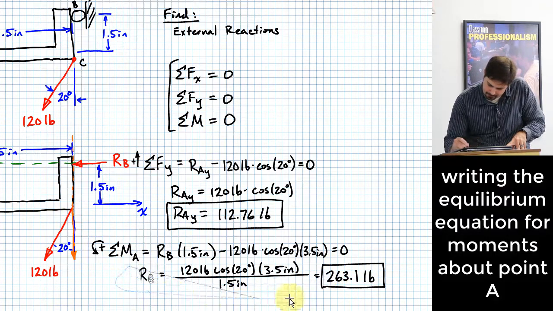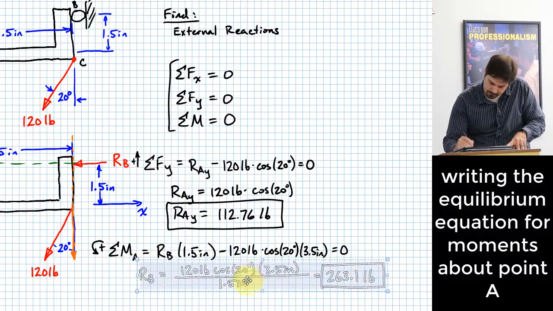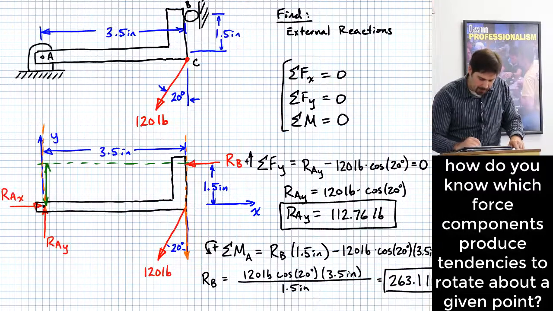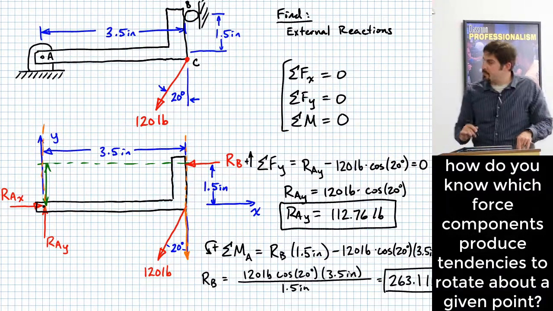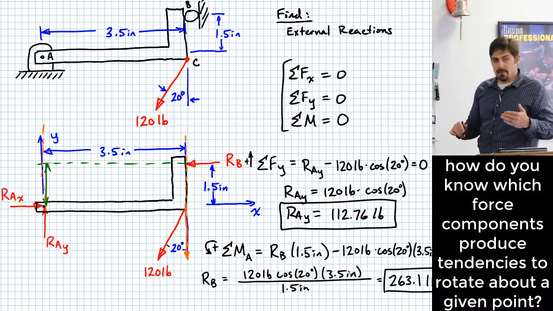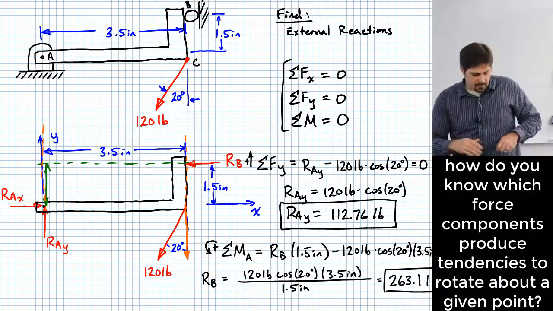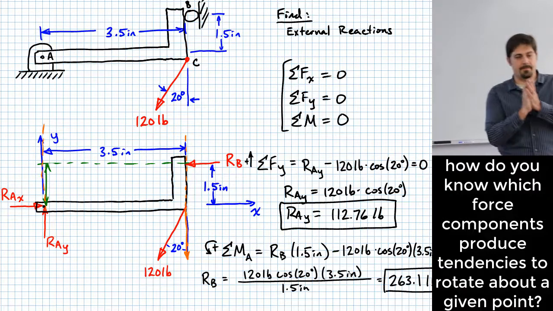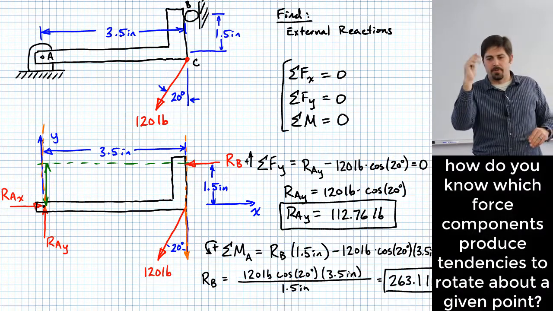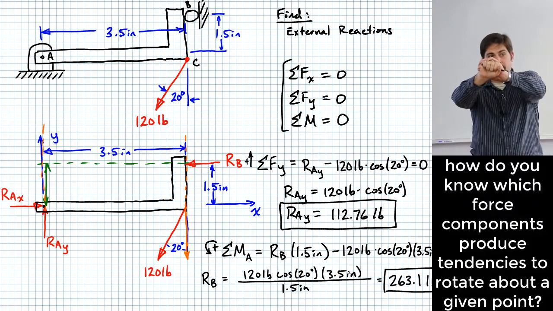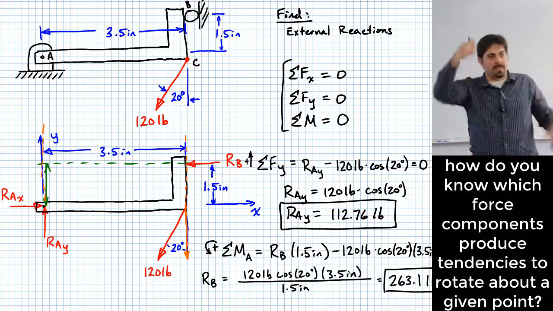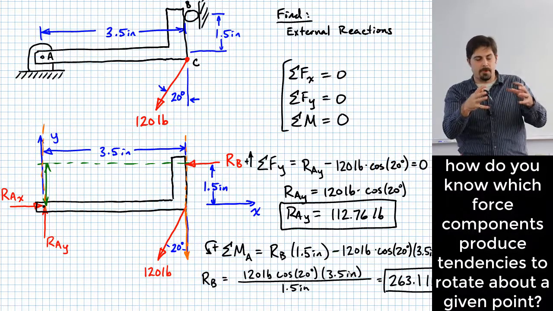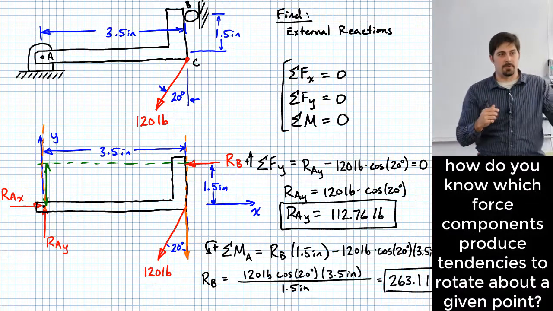So how do you figure out which forces to use, like RB? Okay, I have to pick off any force component that would tend to create a rotational effect around A. Let's look at an example of a fence post. I get a chance to either push with 200 pounds on the top of a fence post sideways, or I weigh about 200 pounds and I stand on top of the fence post. Which of those two actions would create a tendency to try to rotate the fence post?